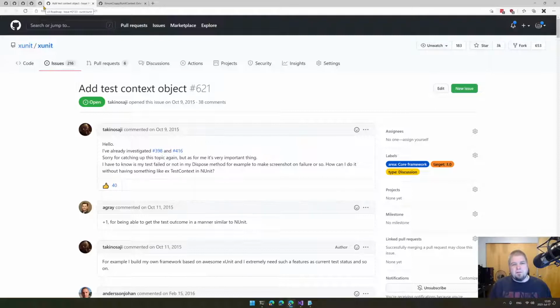But one of the other things we did in v2 that was a change from v1 is we stopped capturing standard output, standard error, trace, and debug, which are the 4 typical sources of things that people consider to be output. There's also issues open about how we might be able to re-enable that for people who want it. The reason we disabled it was when you start overriding things, it becomes very hard to test the thing you're overriding.